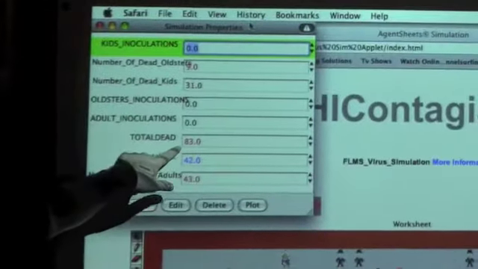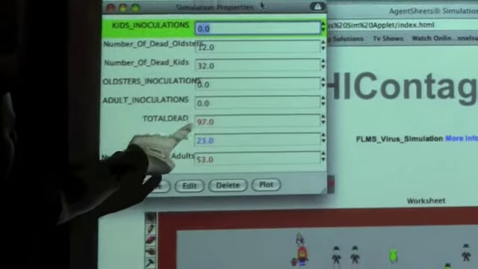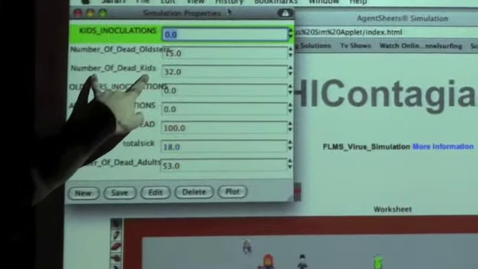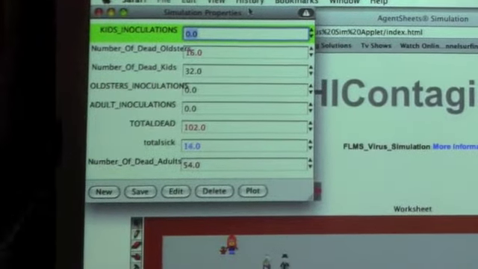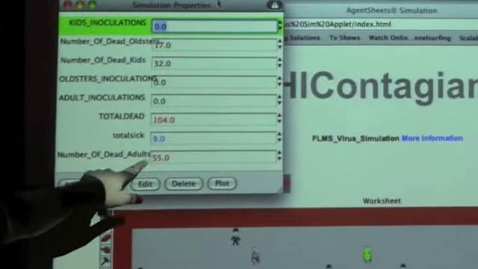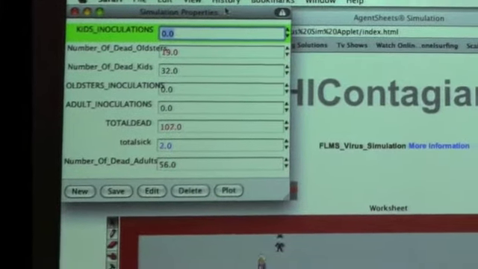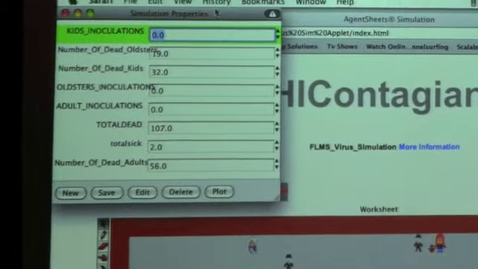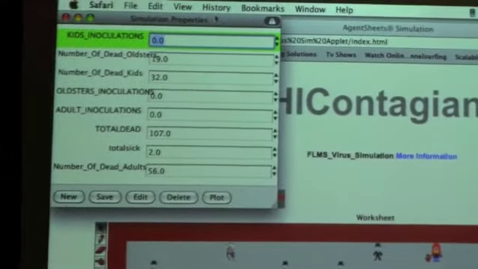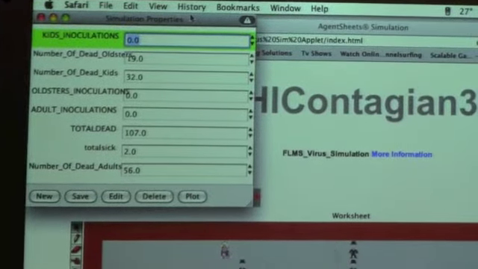The kids are dying like crazy. Yes, and like Drake said, if you notice the kids are dying faster, there's a lot more adults dead though. Oh jeez. Oh snap. Look at all that. There are more adults, yes. There's 2 sick. They're dropping like that, man. Dead 107. Who's the ugly green ones?